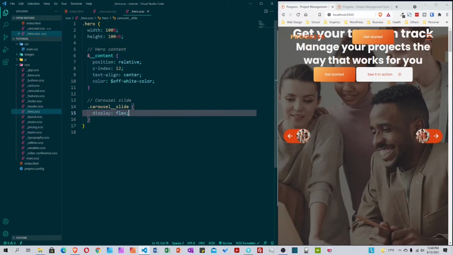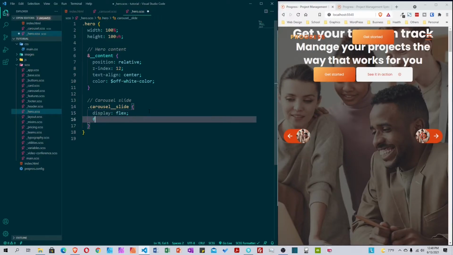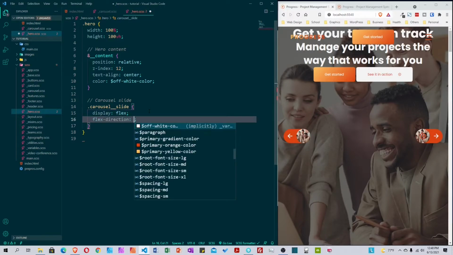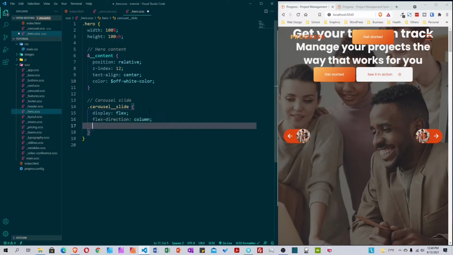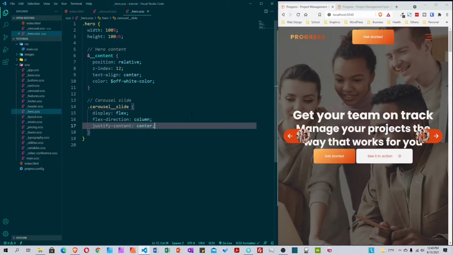Save this. Nothing happened. I set a flex direction to be column, and then justify content center. Now the justify content will work on the vertical axis. Save this. Now we get them right here.